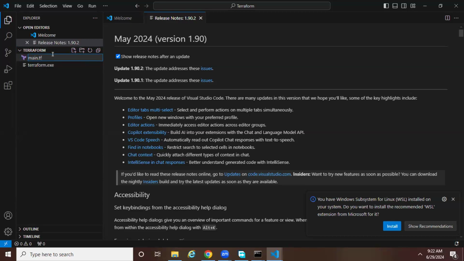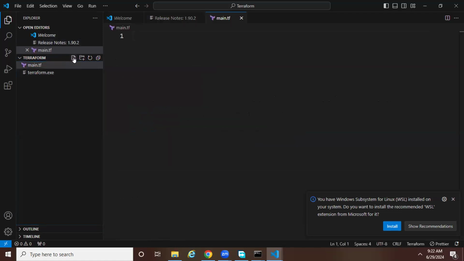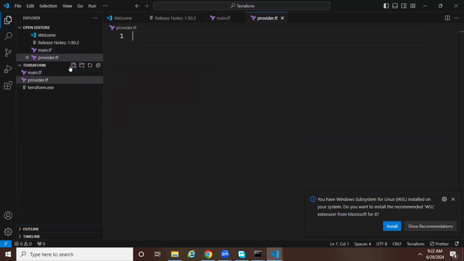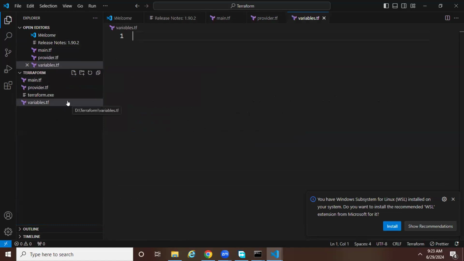And you can create one more file, provider.tf. Enter. And again, variables.tf. Enter. Okay. Terraform.tfvars, one more file.